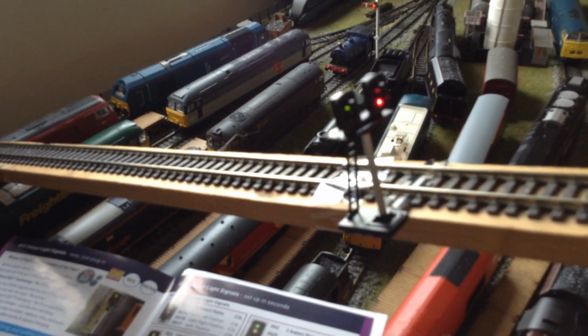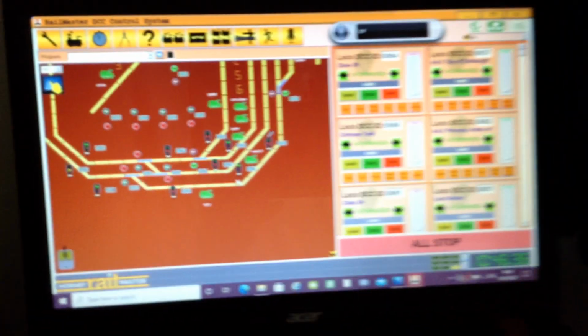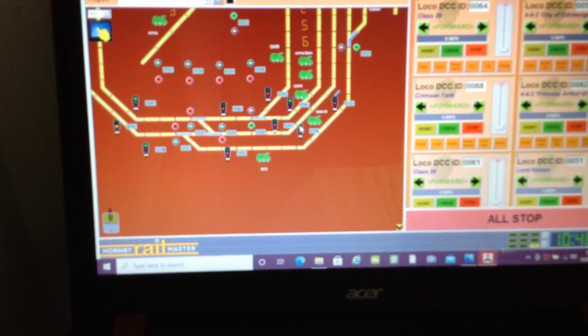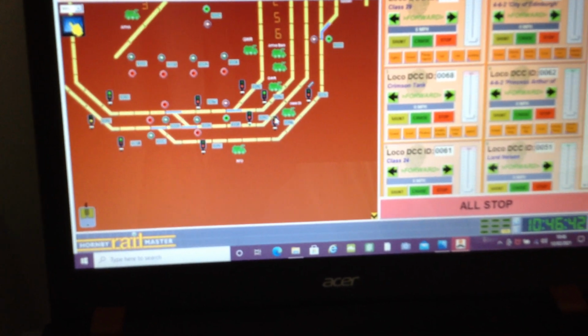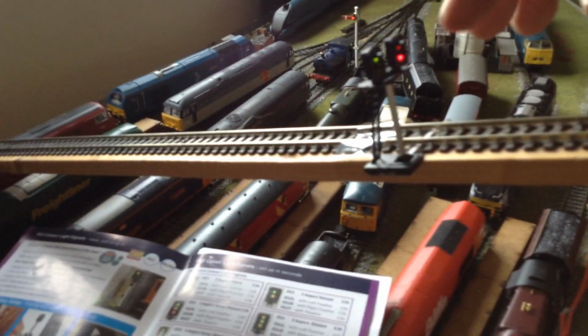It's very awkward to do it like this one-handed. There you are. There's the signal flashing. That's how you set it up. Right, it's flashing. So what you do now is click on the particular one you want, red or green. So I'll click on red. And that's done it. And then what you do is tap it again and it'll flash the second one. And that's how you do it.